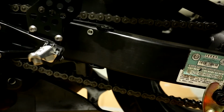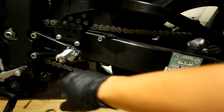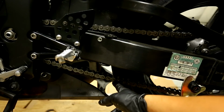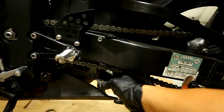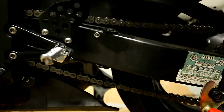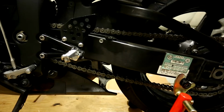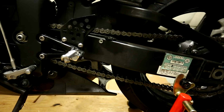Now, what we want to do is check the play on it. The play basically means when you press up between the axle and the front sprocket, about right here, it should go about 1 inch to 1.5 inches, depending on your bike. Each bike might have a different specification. Mine specifically, the 2008 CBR600RR, has a specification of about 1 inch to 1.5 inches. Right now, I think it's a little loose.